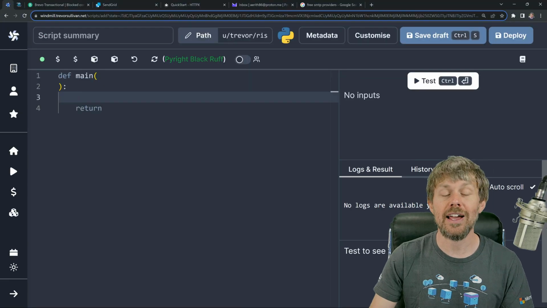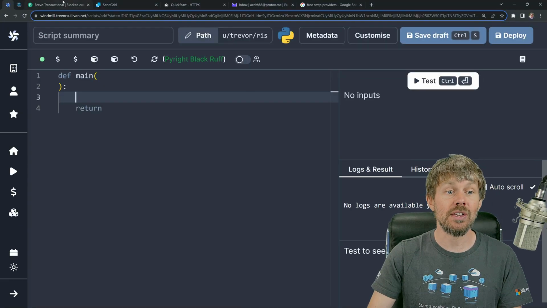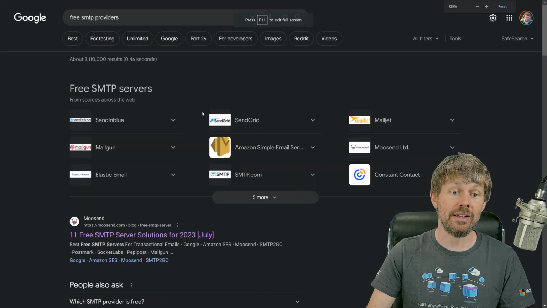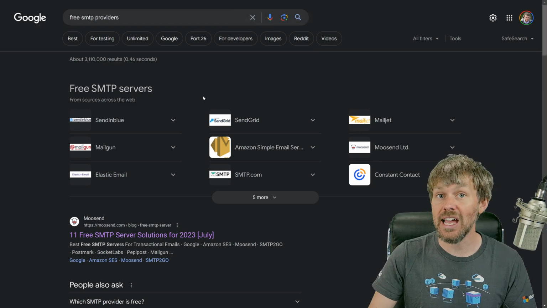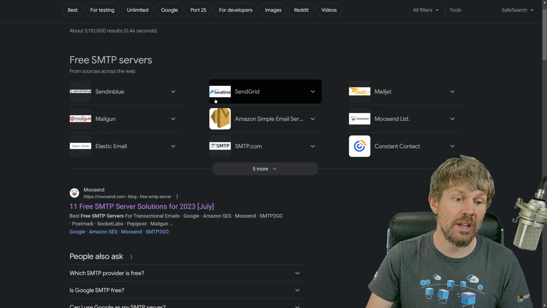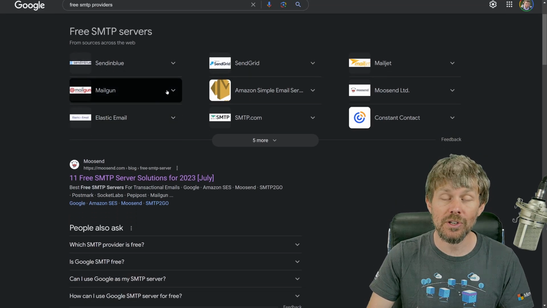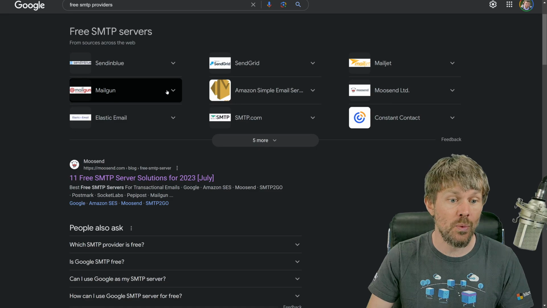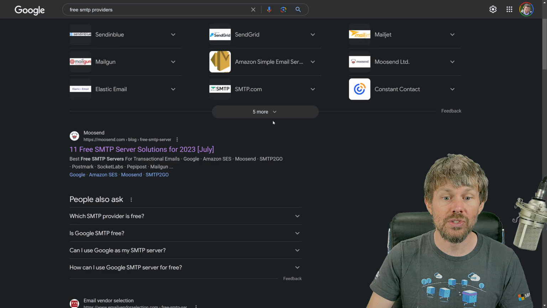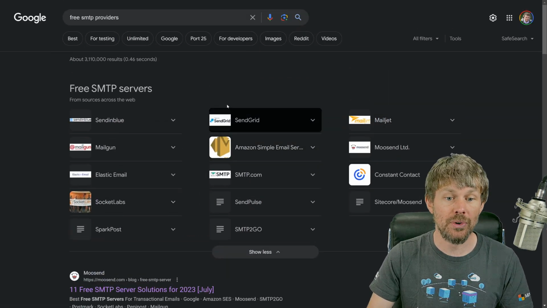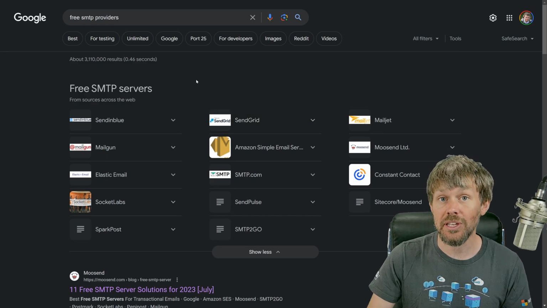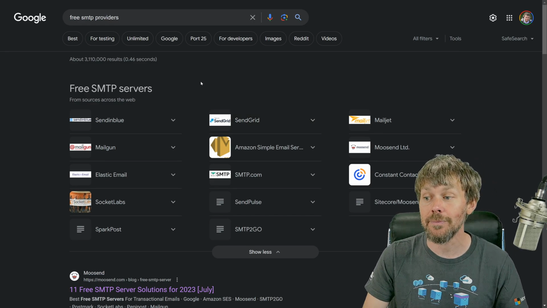So at this point, we need to find an email provider that we want to use. And there are tons of them out there. If you just do a quick web search for SMTP providers, there's a lot of ones that have a free tier there. There's SendGrid, which I believe is a Twilio-based company. There's Mailgun. There's another one I'm aware of called MailJet as well. There's Elastic Email. I've never used that one. There's one here called MooSend. And so there's just a bunch of different SMTP providers that oftentimes expose their SMTP capabilities by using a REST API instead.